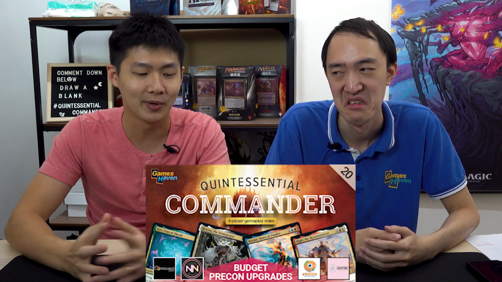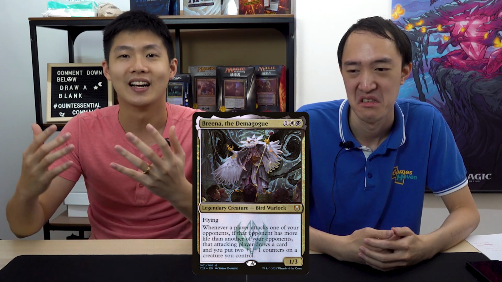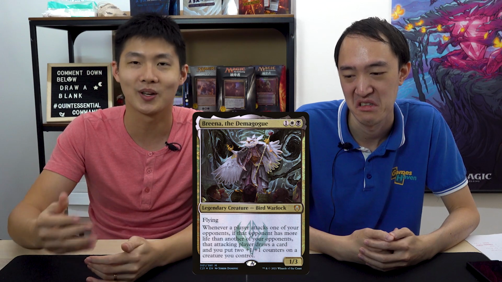The first card that we are talking about is one of my favorites. I played it on the channel when it first came out. It is Brina, the Demagogue. This is a 3-mana bird warlock. And I like this card because it's all about combat politics. I'm actually going to cheat a bit here because I also like another card, Karazika, the Eye Tyrant.